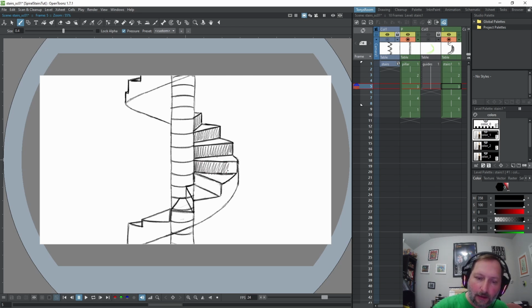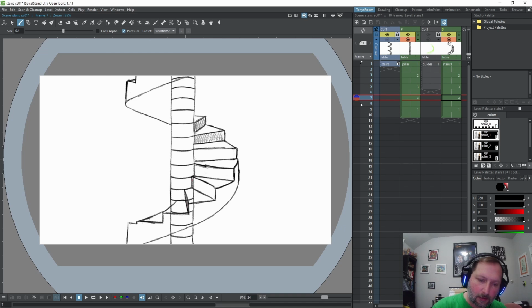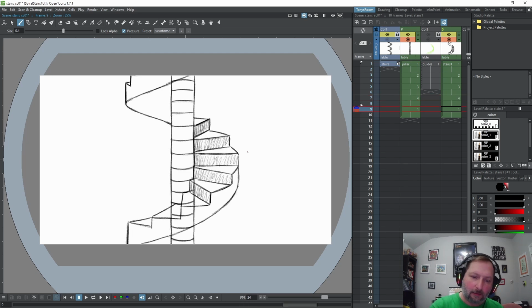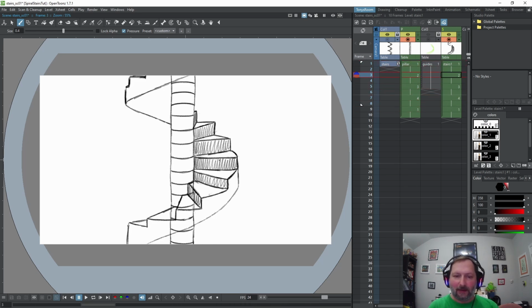Shade these. It makes it a little harder down the road because you might have to erase where you shaded, but I feel like this is just a rough anyway, and once I figure this out, I'm going to go in and clean this up. So I'm just trying to work out how these steps move. Okay, all right, let's hit play.